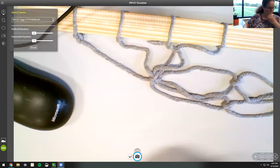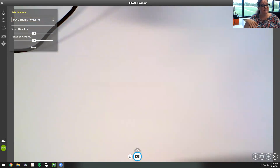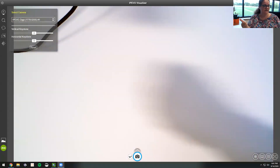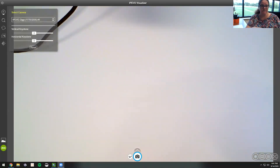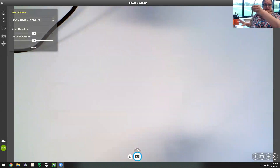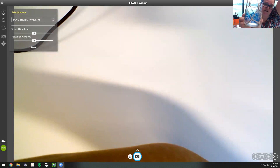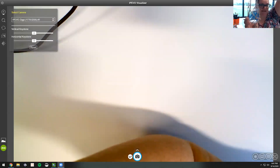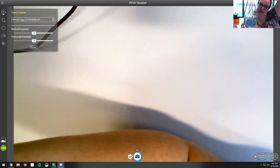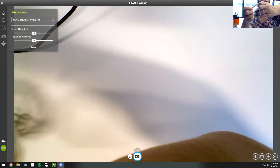So we have this board with all this string. I'm going to show you some examples first. I sent you all an email about 45 minutes ago with some links that have really good step-by-step instructions for different knots. So this is the first one I made — my first example to make sure I knew how to do it. These knots are square knots, and I did square knots at the top. I just twisted it, but my loop is too big. I liked it twisted better than untwisted because it looks neater.